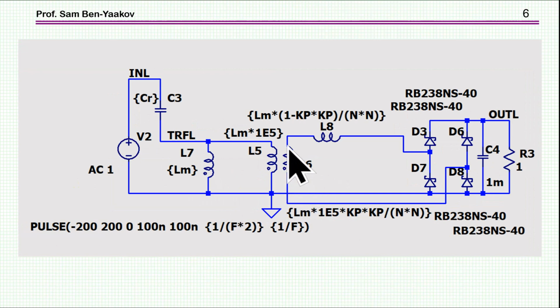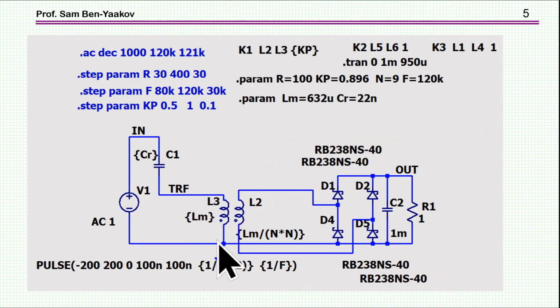I didn't say it earlier. This is also an ideal transformer, okay? And this is the Lm, and this is the leakage. Now, the ideal transformer is formed by coupled inductors, which have a coupling coefficient of 1 and very large inductances, okay? The inductances were made large by multiplying them by a very large number, 10 to the fifth in this case. So the ratio is the correct one, but the inductances are very large, so this is an ideal transformer, and these are the inductances per the model that represent the original coupled inductor.